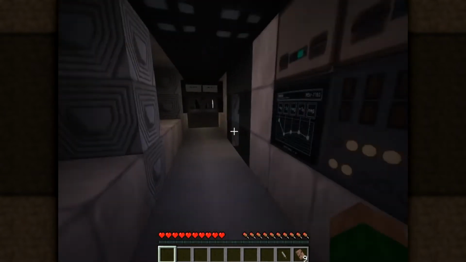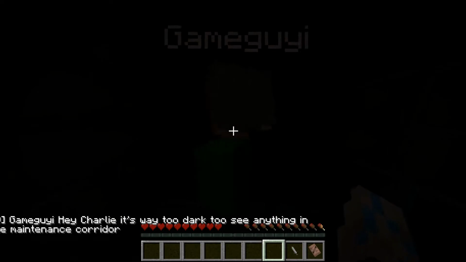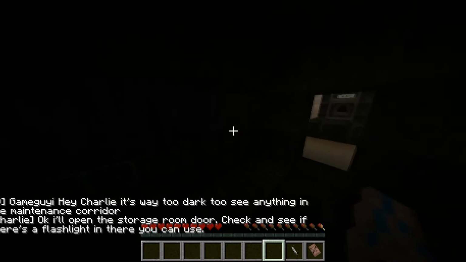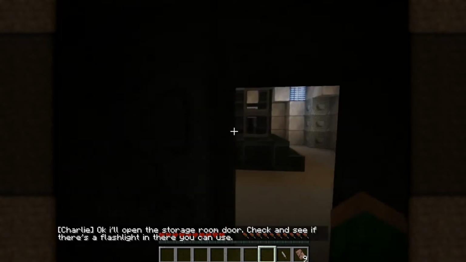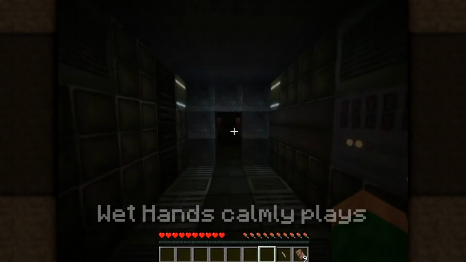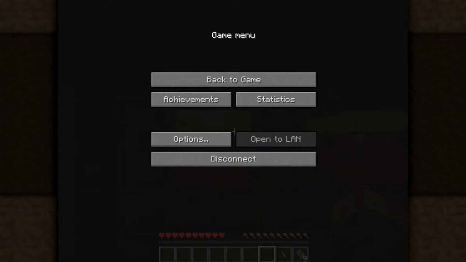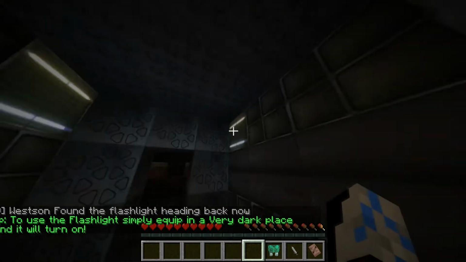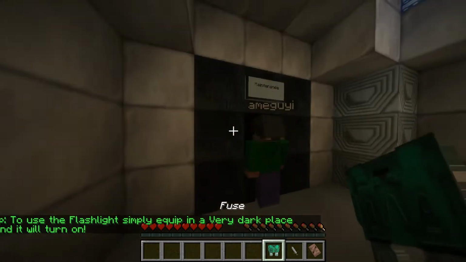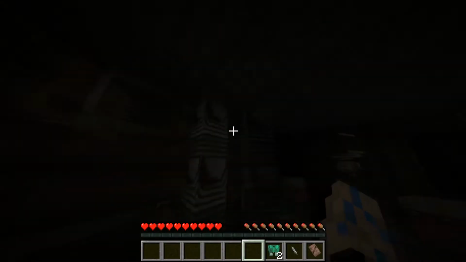Okay, so let's get to the maintenance. It's lovely, actually. Hey, Charlie, it's way too dark to see anything in the maintenance corridor. Okay, I open the storage room door. Check and see if there's a flashlight in there so you can use it. To use the flashlight, simply equip it in a very dark place and it will turn on. So, nothing here. Do you have a flashlight too? I have a fuse.